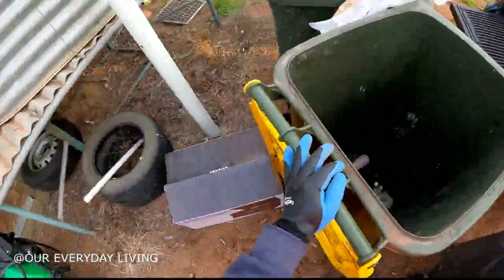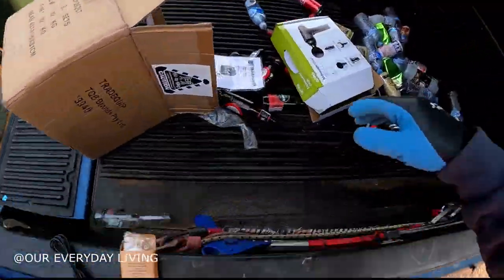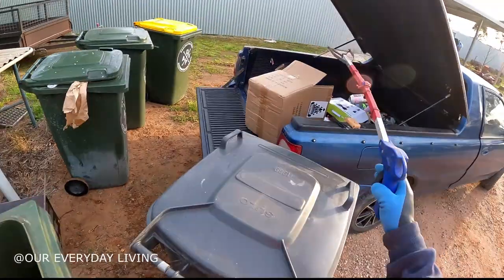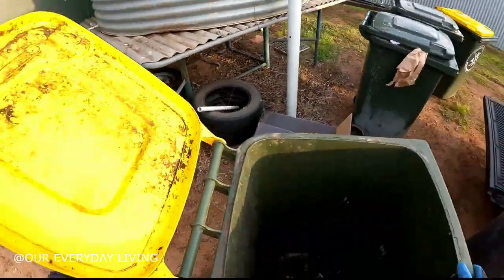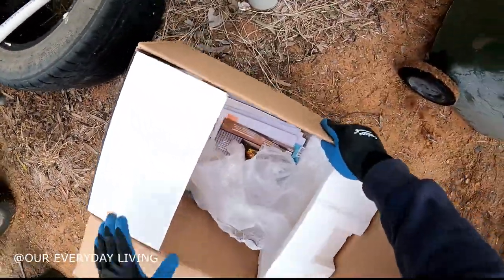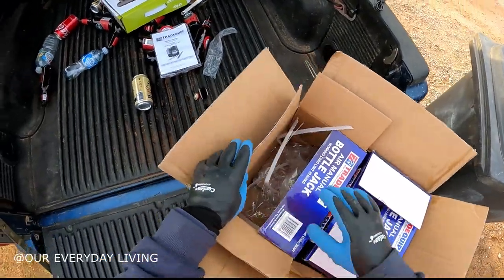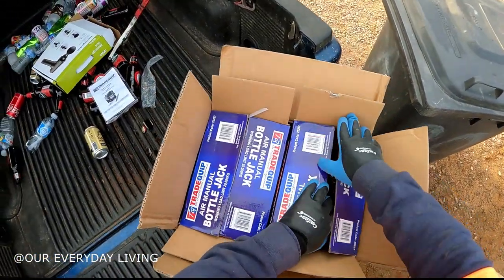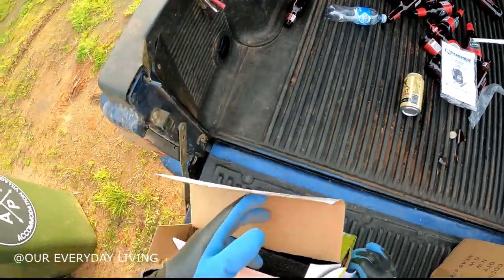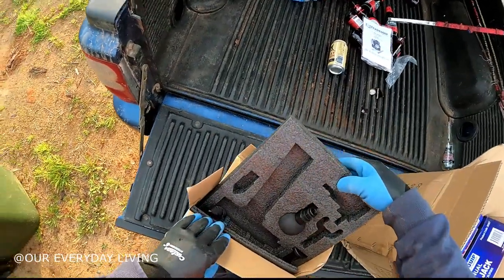One left. Pick it out with the grabber. That one. I can go under there. We're going to fill this box. Bottle jacks. I didn't need the bottle jack. What the devil's in that? What?